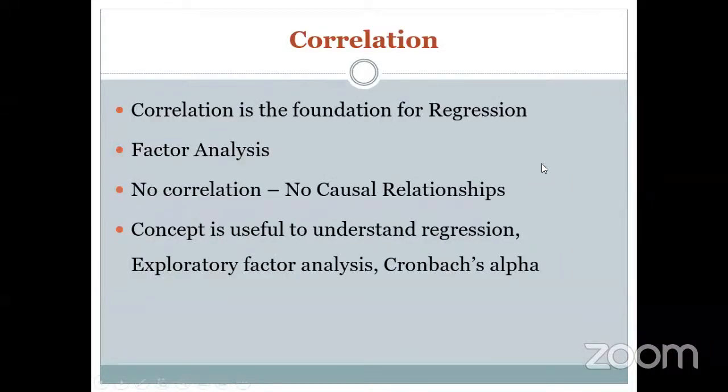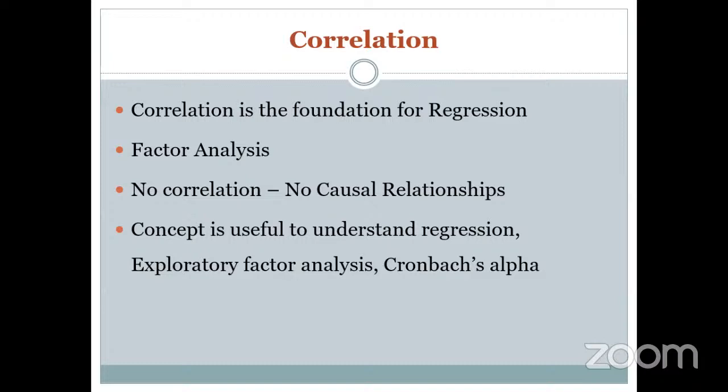Before we understand regression, we talk about correlation. Correlation is basically the relation between two or more variables. Generally, we calculate bivariate relations of variables X, Y, Z: X to Y, Y to Z, Z to X. In the bivariate form, we calculate all the relationships. Correlation is important. It is the foundation of regression, and also the foundation of factor analysis.